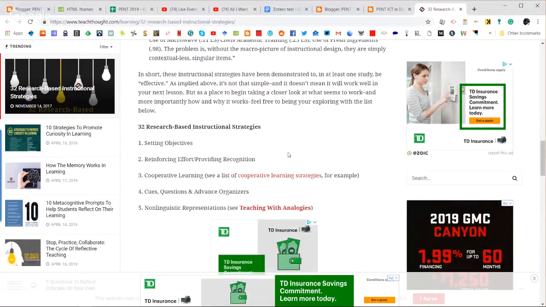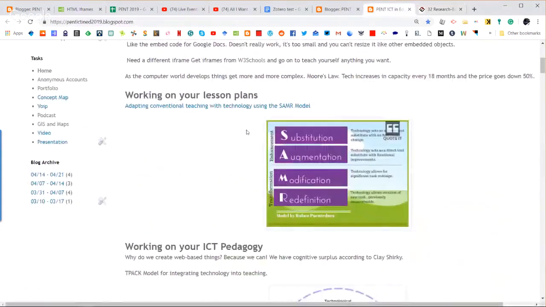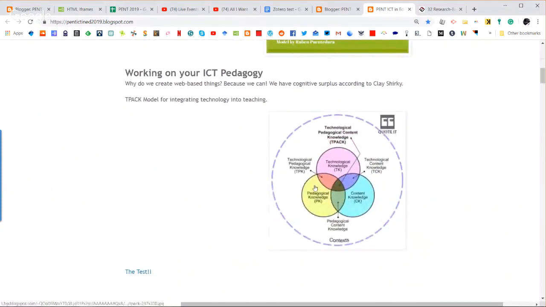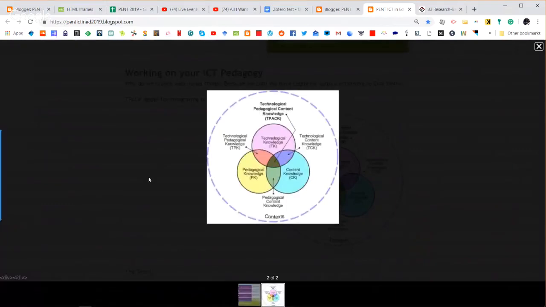Is that part of your pedagogy? Is that part of your philosophy of teaching? And can you change it? Can you use it? There's a couple of things that I've included in here. In fact, I'm going to go down to this first one when we're talking about pedagogy. And I hope you're all going to use this in your presentation. I should have mentioned this yesterday.